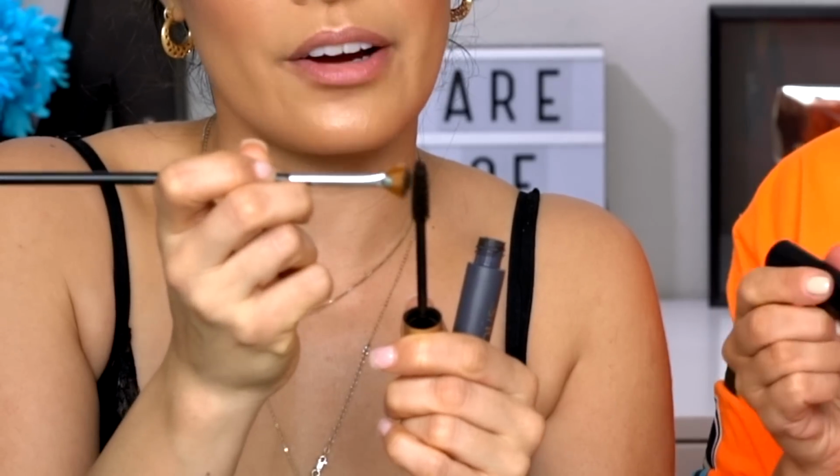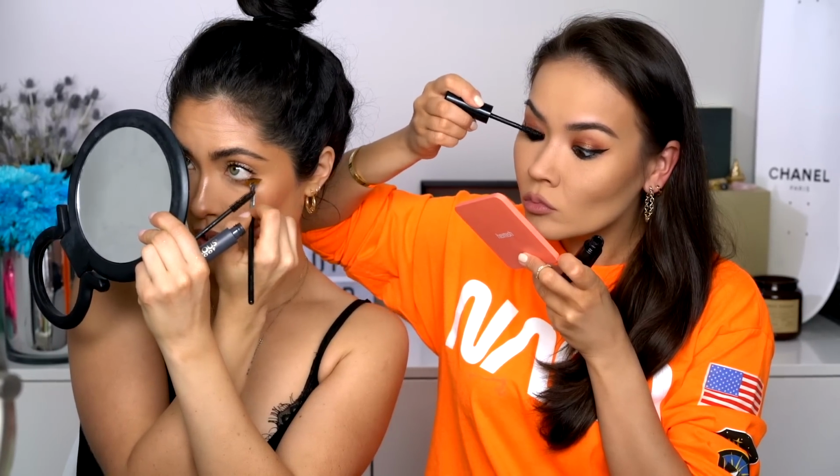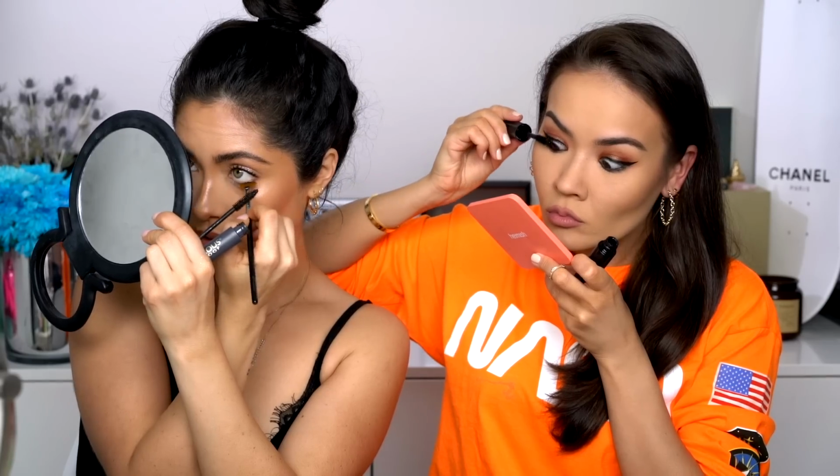But basically, I take this tiny little itty bitty fan brush and I scoop some mascara onto the brush. That way, when I apply my lower mascara, I'm only applying it to the top and the root of the lower lashes. So it never transfers underneath my eyes. Boom. She's smart. Okay, I'm almost done.